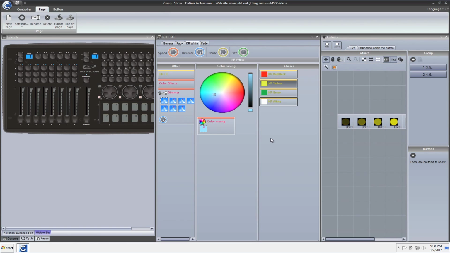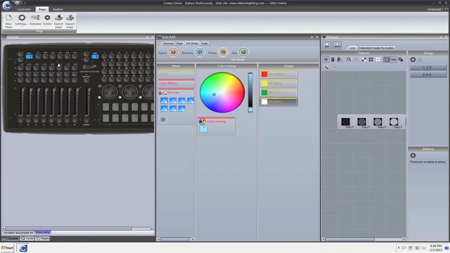And I have a video on my tutorials, so check out my playlist that talks about how to work on your palettes. If you're just doing, for example, a color wheel or basic overall color, you can quickly override that with a switch. But if it's an effect, such as the one you see here, the Knight Rider-esque effect, well, the easiest way is just to have multiple different colors. The problem is that after a while, you're going to quickly fill up your page with all sorts of different icons, and it gets confusing.